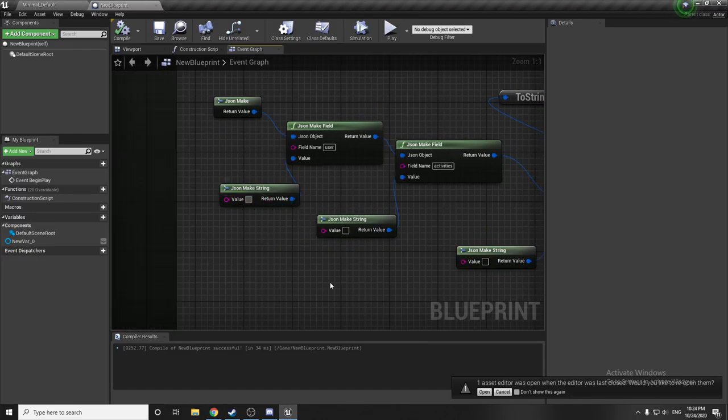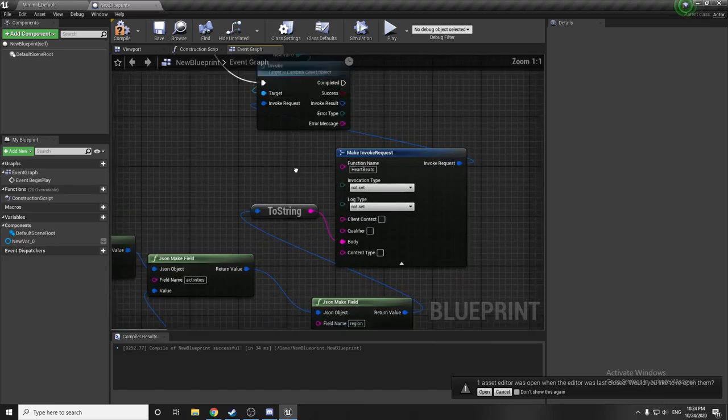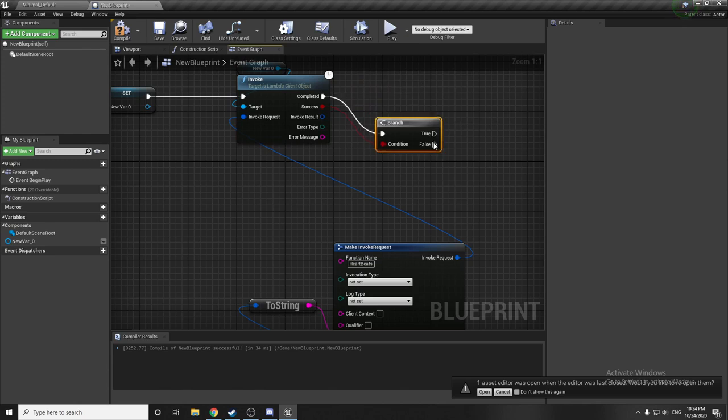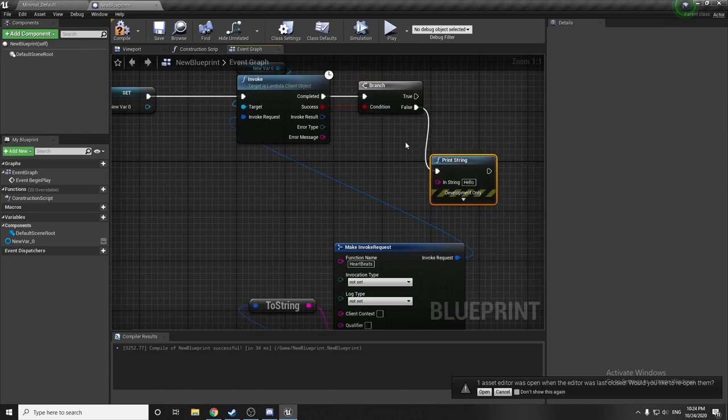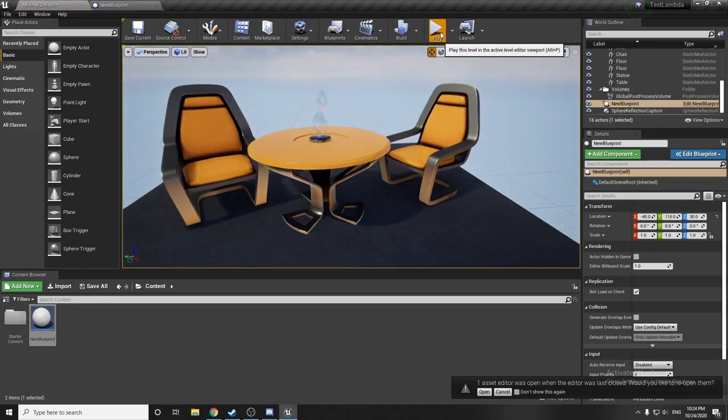For example, I will put a user called Light, and activated I'll put is gaming, is matching, and his region is going to be the US East 2 maybe. And let me print the error message if it goes unsuccessful. And now let me drag the actor to the level and click play.